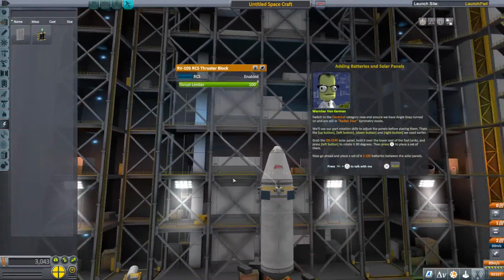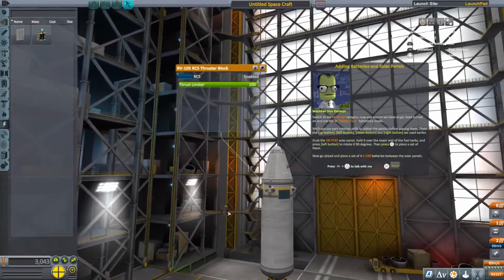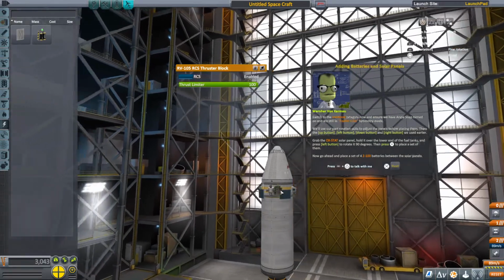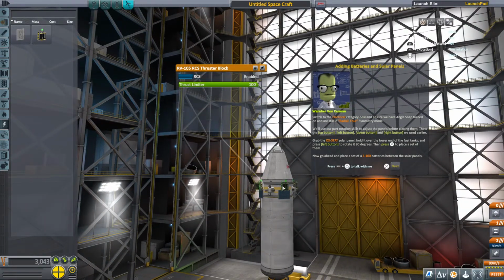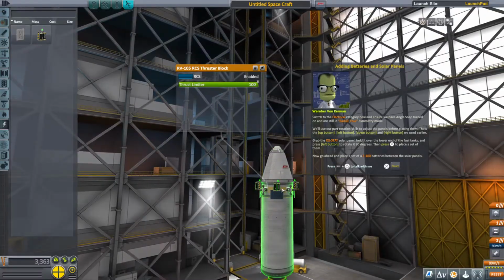I'm guessing that's it. Then they want us to place 4 batteries around, right? I placed the batteries.